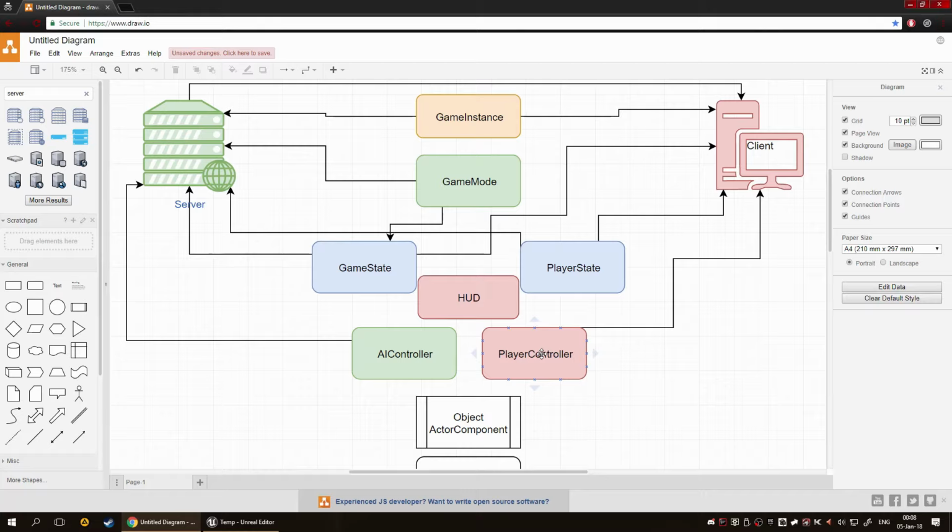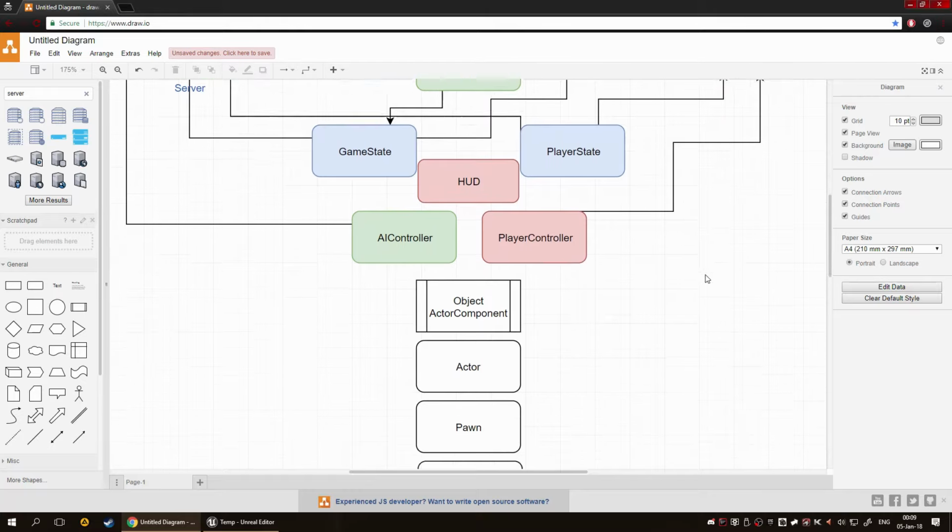So the HUD is only client side, and basically you can store in it whatever you want because it does persist throughout levels as well. Actually, no, it doesn't. Only the game instance persists throughout levels. But the point is that you can use quite a lot of stuff on the HUD on its own. So basically, depending on what you want to do, put the logic where you think it's appropriate.